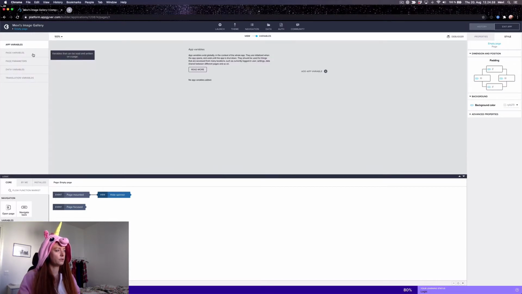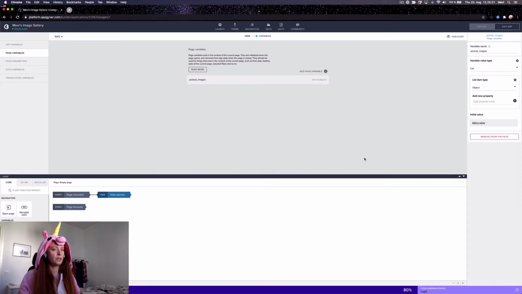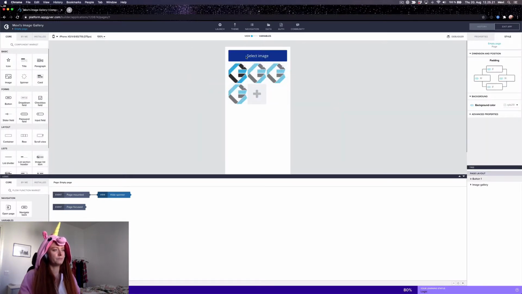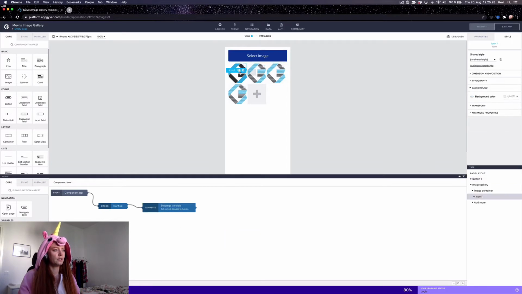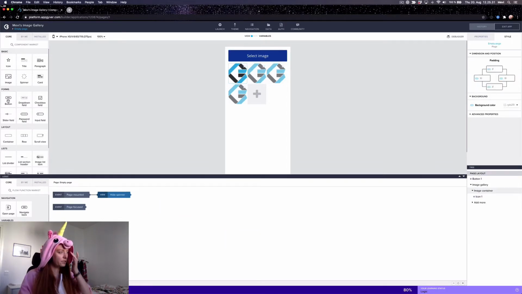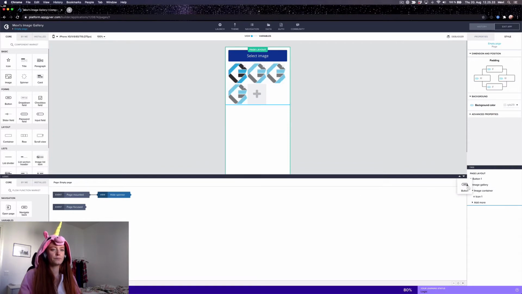the first thing I'll show you is how the data is structured. So here we have picked images, a list of objects, which has no schema at all, so there's no ID, nothing. You can set this to be a file schema, so define all the fields that come from this file picking, but I go with minimal effort, so this is what it is. And then there's the button which opens the action sheet where you can choose between the options and so forth. I think I'll just get to constructing so you can see for yourself how it's done.